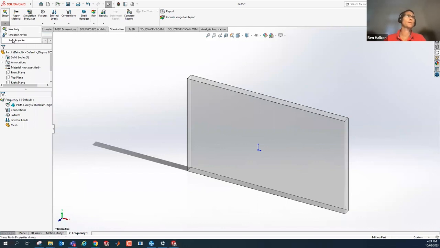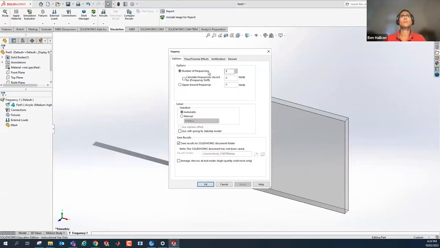Once we've applied material, we can define some of these other properties here, but because this is a free analysis, there are no boundary conditions, there are no fixed loads, we don't have any other components, so there are no connections. We can determine the study properties. The number of frequencies, particularly, we should always, for a free analysis, ask for more than 5 natural frequencies. I believe there's a limit of 10 for this education version of SolidWorks simulation. So I would ideally like to have a few more than 10.